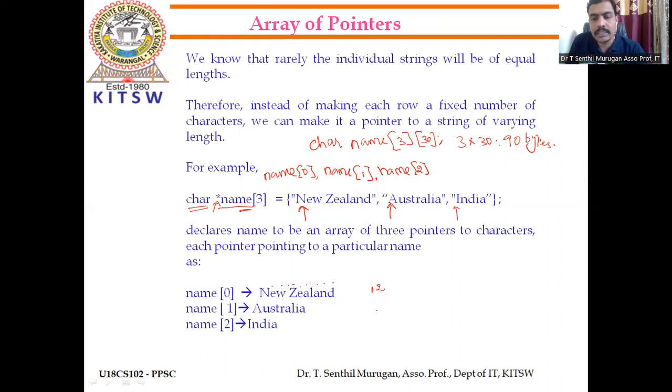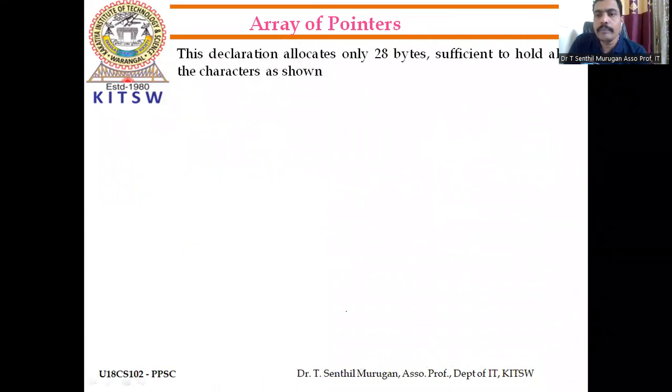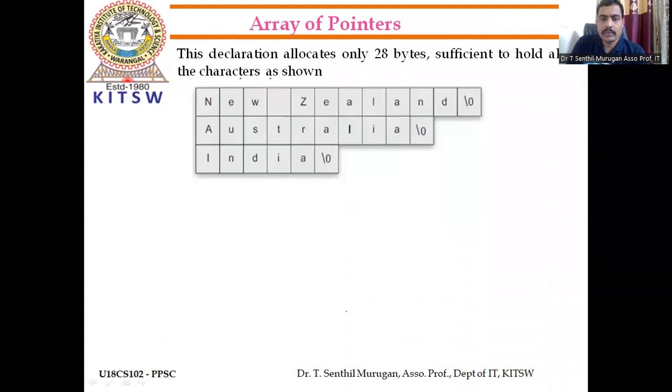Normally we would declare an array of 3 strings into 12 characters, so 36 bytes would be allocated. But when we use pointers, it takes only 28 bytes. It is not wasting these 2 bytes and these 6 bytes. In total, 8 bytes are saved when we use the pointer.